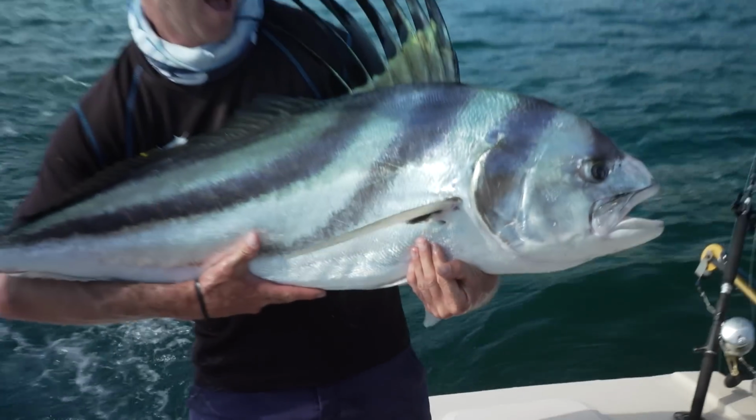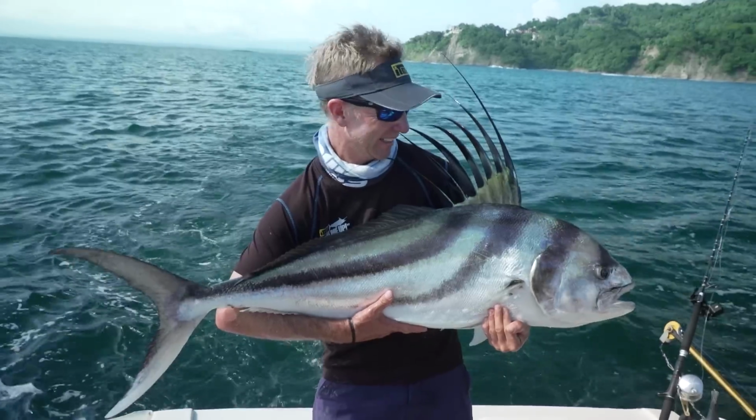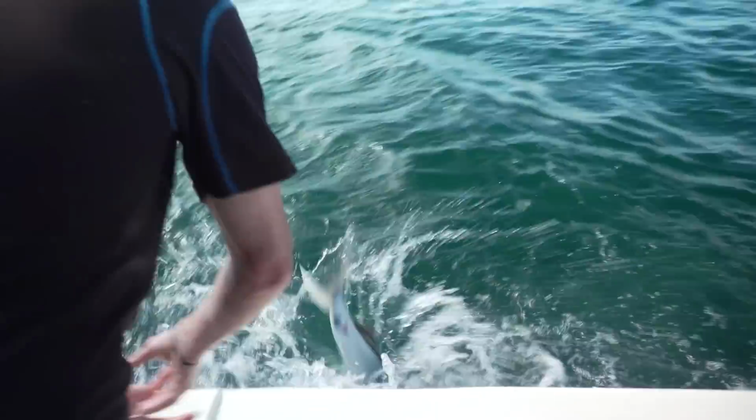And in a way, I'm glad it didn't go to plan and it didn't come easy. Man, we had to work for that fish. Now it feels like I put a serious tick in the bucket list. It's just kind of perfect, isn't it? Catching that little one, getting a look at it, and then getting a real decent scrap, a fish that gave me a workout, made so much easier by hooking up with a couple of locals here, coming just off the coast and catching a true bucket list fish.